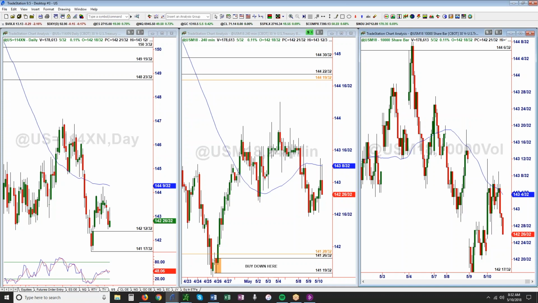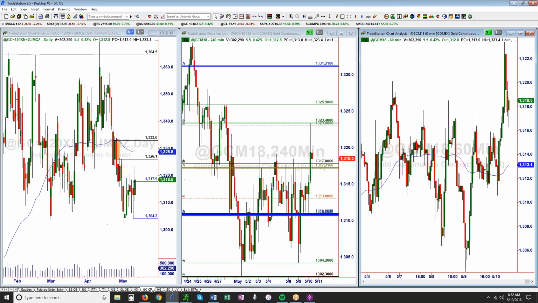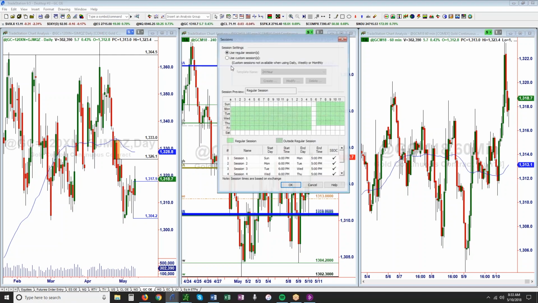So that's that. We did our interest rates, and now let's move over to gold. Gold and copper have slightly different trading hours, so we're going to have to do two separate ones as well. So let's start with gold. Okay. So again, let's start with the time frame and the product you want to look at on your chart. Move up to other sessions, the session selecting button on TradeStation up at the top toolbar.